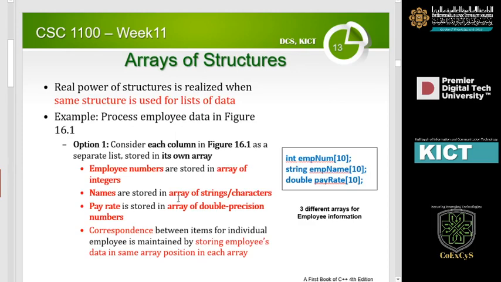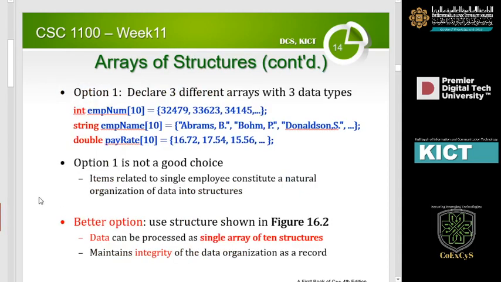While this is doable, it can be a bit difficult when we are trying to access and manipulate data. So that's option one. It is doable, and we can initialize it this way, but it is a bit confusing when we want to rewrite data and change data items. Structure gives you a better way to maintain the record and integrity of the data.